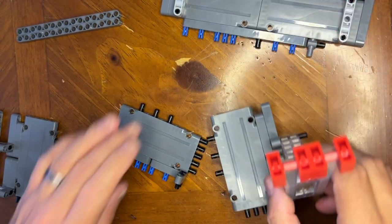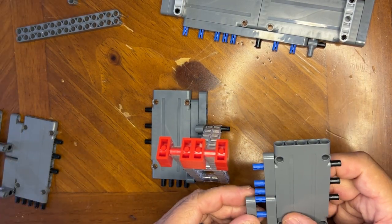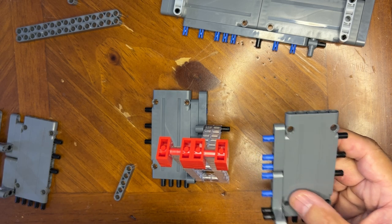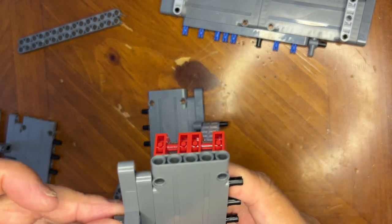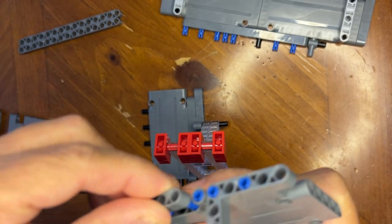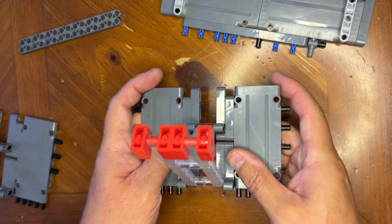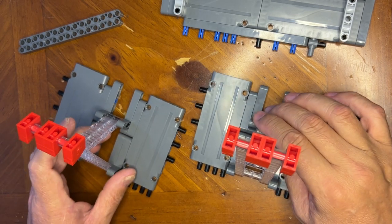Let me move that out of the way because I've got to do the same thing over here. I'm going to put this one — yep, this one's going to go like that. I'm going to have a collar in between, like that, and this one is going to go — yep, just like that. Line that up like that, and I have two of these table things now.